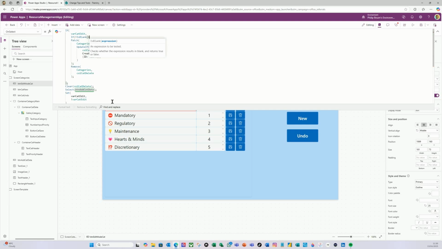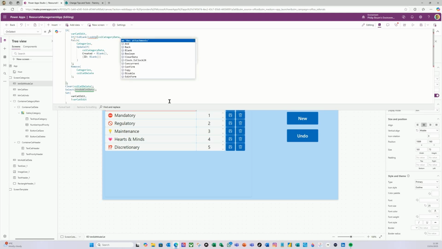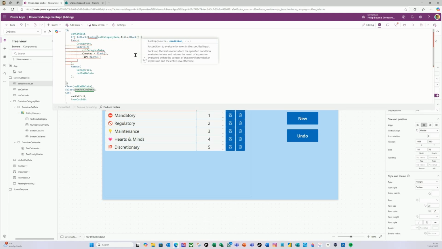I'm then going to use the lookup function, and I'm going to look in my collection, category data, and comma, and that's where the title equals blank, or, and the way to do or is the double pipe character, or title equals just empty.